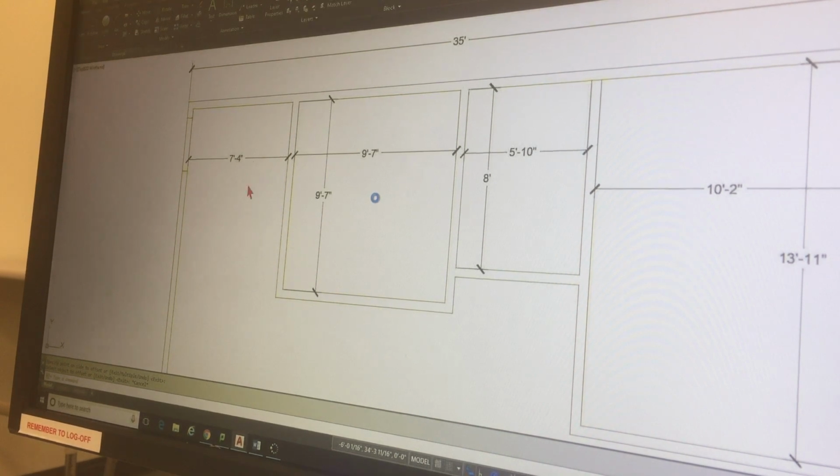Now I'm going to draw my door. We talked about how to draw a door. I start my line command. I click here, and I begin to draw it. And how wide is that going to be? It's going to be 36. Hit my enter key. And then I showed you could use an arc or you could do a circle.